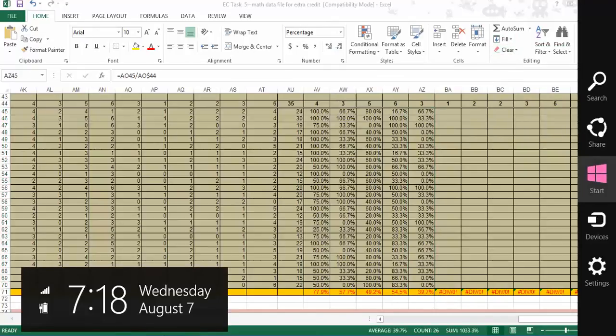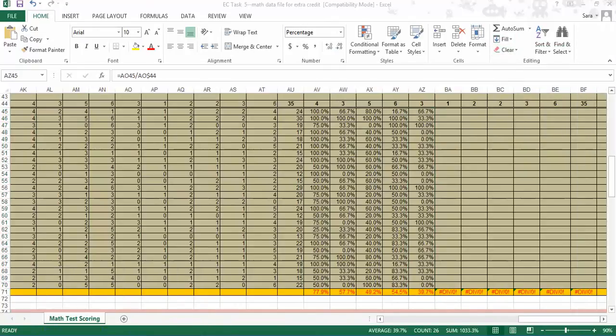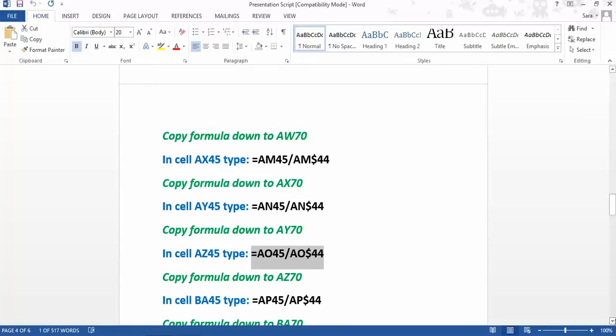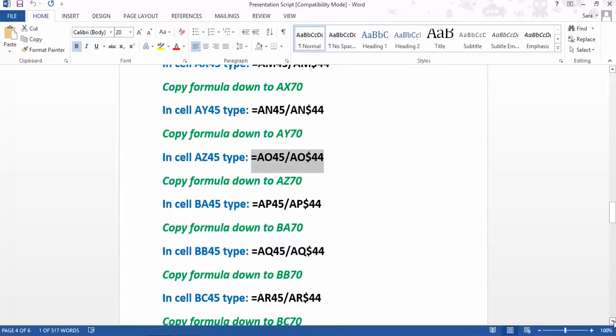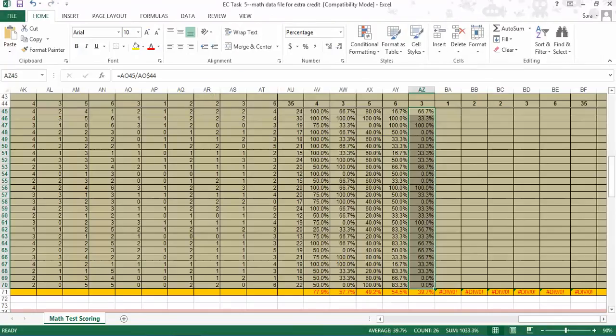Okay, next one. I don't know if any of you out there who are using Windows 8 encounter that same problem with that popping up on you all the time, but I find it extremely annoying. Copy it, head back to your Excel file. And I guess I probably could have had this part completely done already.